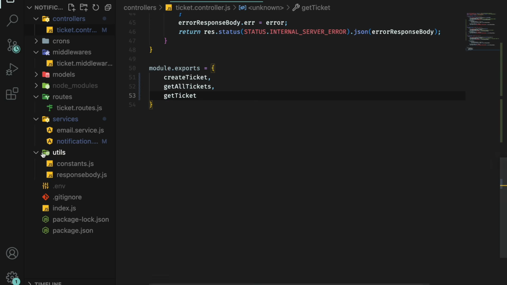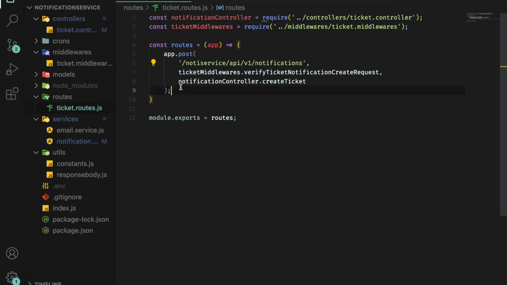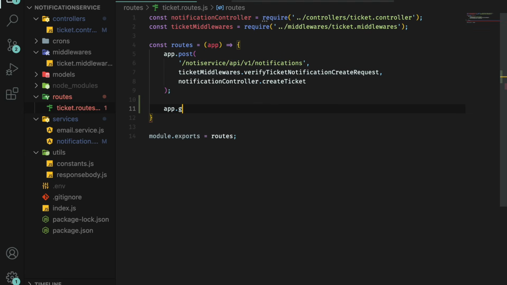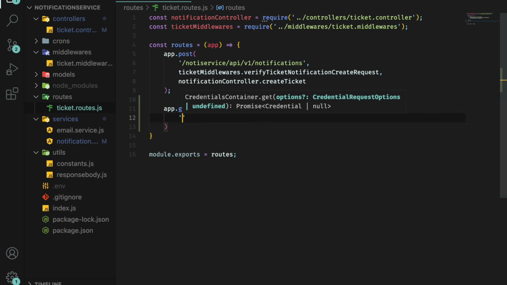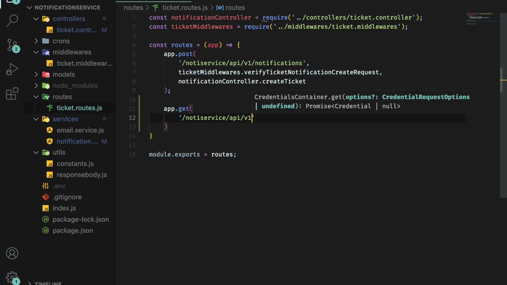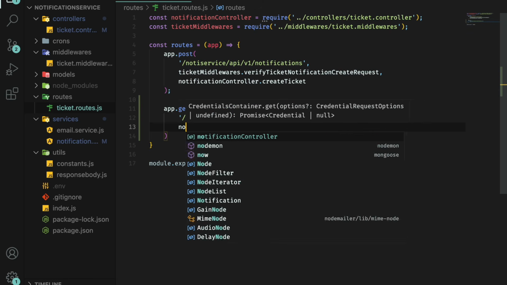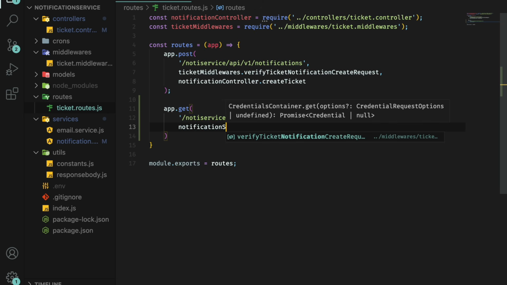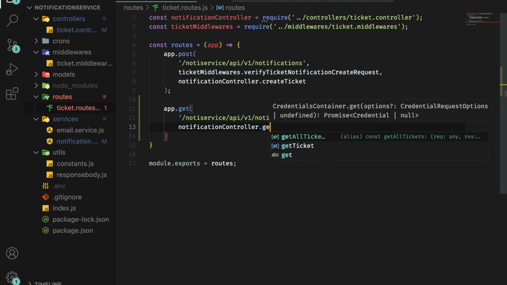Now all we need to do is go to the ticket routes. We'll register both the routes. We'll say app.get /notiservice/api/v1/notifications/:id. This is going to be the one that is going to fetch based on ID. We'll say notificationController.getTicket.